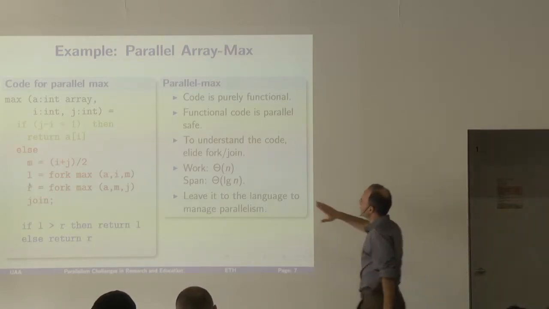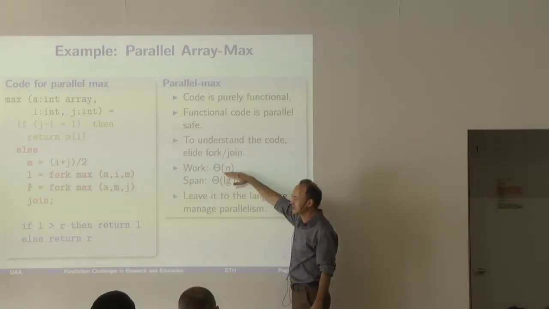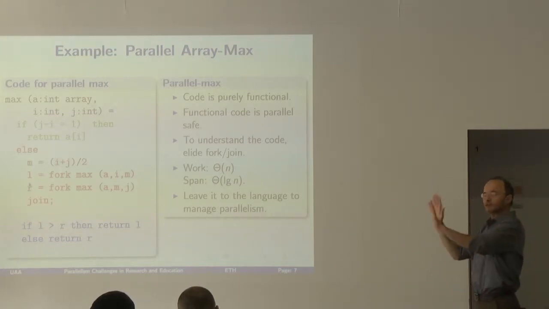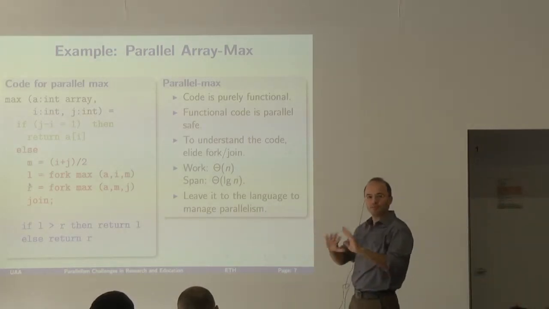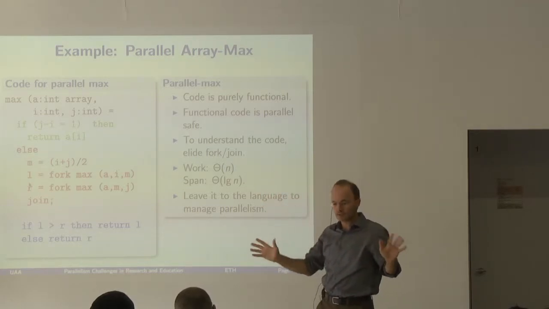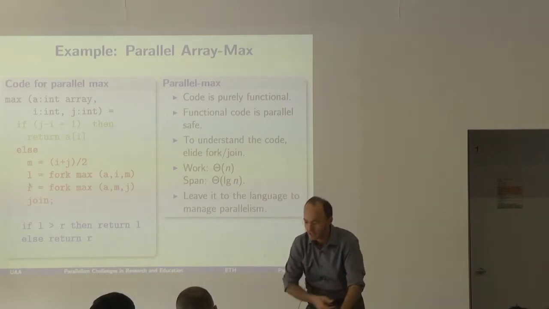So that means that there's plenty of parallelism here. Very few dependencies, a ton of work to do, so plenty of parallelism. And then we leave it to the language to manage the parallelism, right? The language decides how it actually runs the parallel computations, okay? So very nice, very high level kind of programming model.